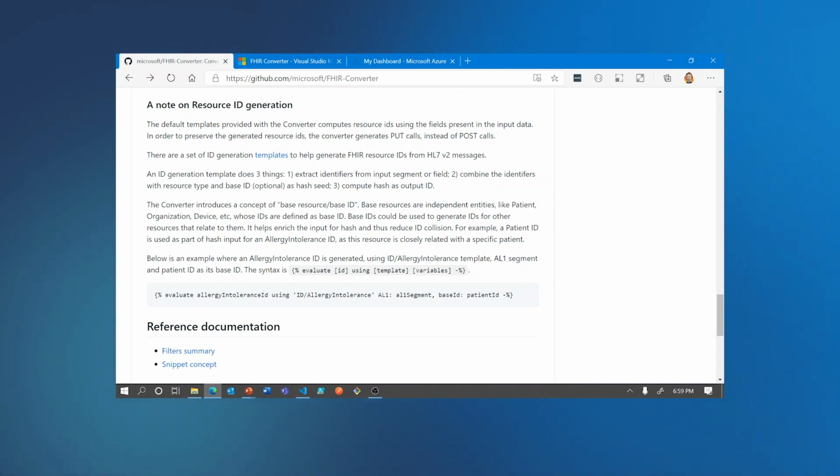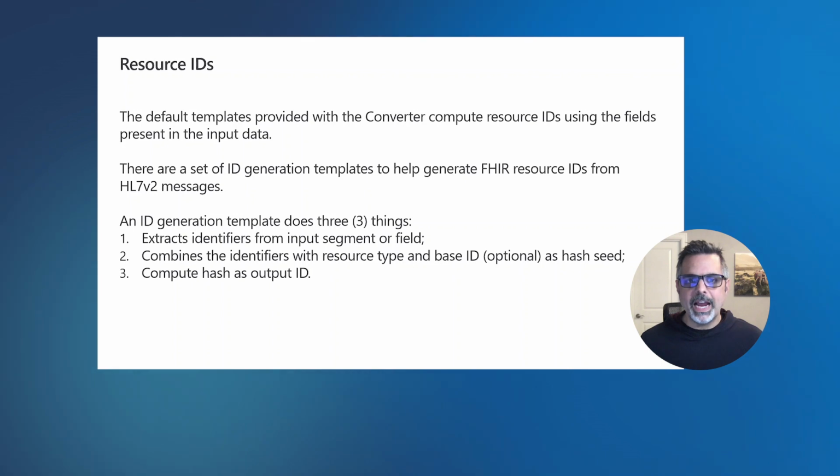Within the project, there's a templates directory which includes all the templates that you need for the conversion from either HL7v2 or CDA into FHIR. Within that are a set of ID templates which manage the creation of the resource IDs based on the source templates. We also create something called a base ID, which you can use to create the reference between one resource to another. So you can maintain, for example, a patient ID as a base ID, and as you start mapping encounters or conditions, we can use that base ID to refer back to the patient. We'll see how that works in just a second.